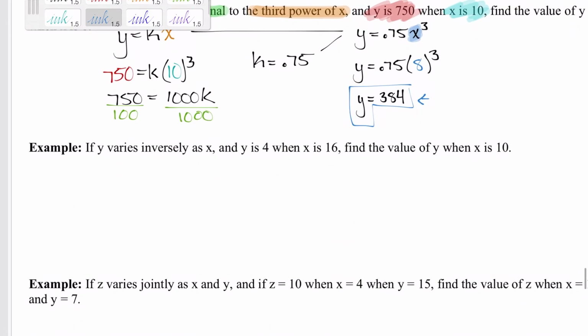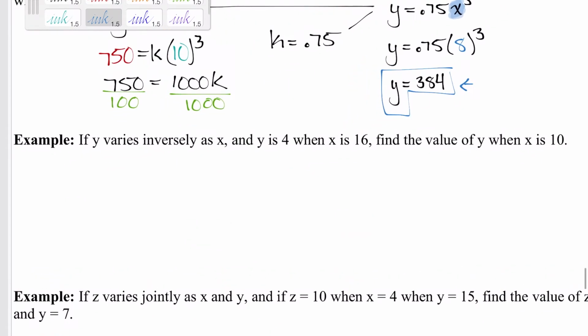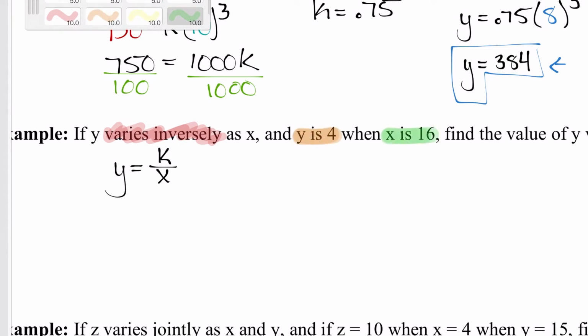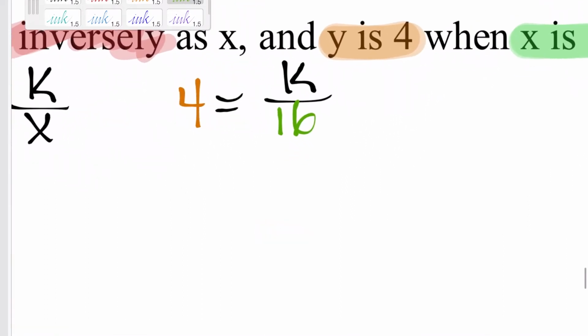Next we have if something varies inversely. If it varies inversely, that means I have some division with my constant and my x. They go on to give me some more information. They say, oh, hey, when y is 4, x is going to be equal to 16. Now that I know my x and my y, I can figure out what my k is. I'm going to go ahead and solve that, and you can do it yourself and check after I've solved mine. So you could pause and do it yourself and then check it out.